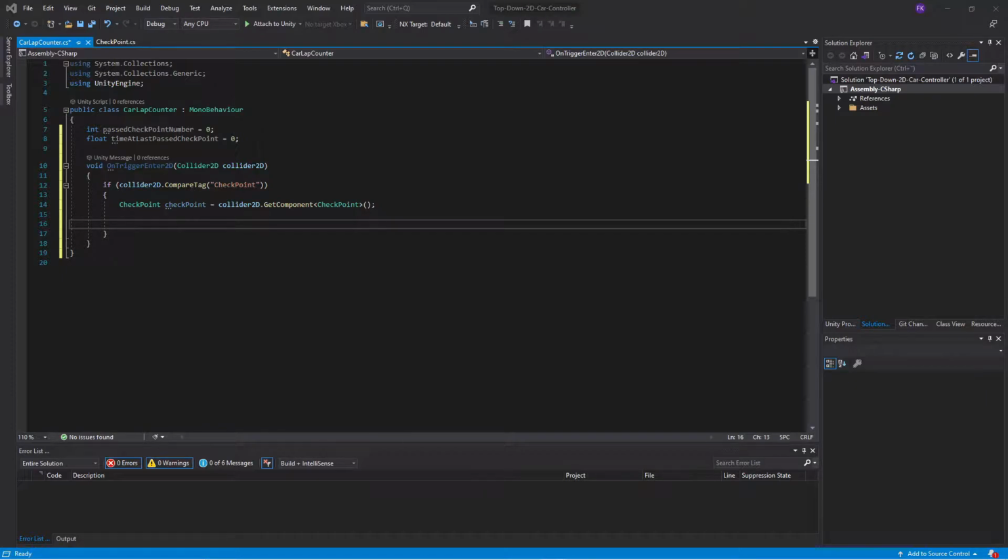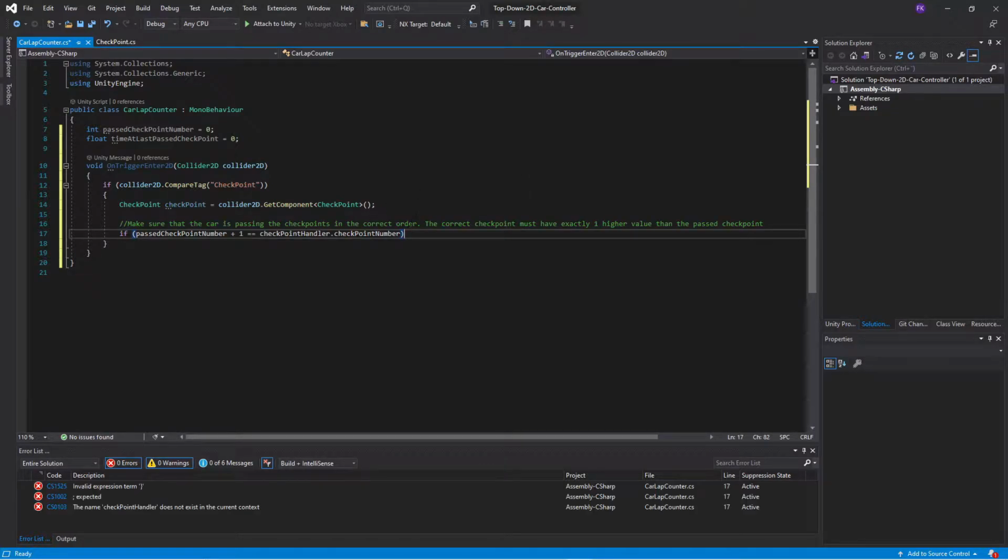What we want to do then is make sure that the car is actually passing the checkpoints in the right order. So we want them to pass checkpoint 1, 2, 3, 4, and not checkpoint 1, 3, 2, because it means that they have not followed the course that we have laid out. So let's make a check of that. So we look at our checkpoint number, and it should be one larger than our current checkpoint, the last one that we checked or passed. And then we will compare it with that value, because then they should be the same.